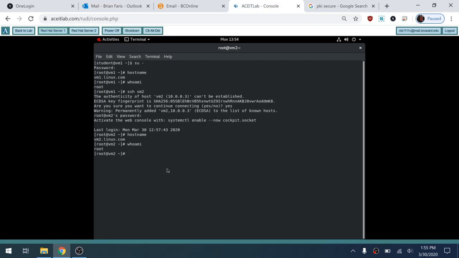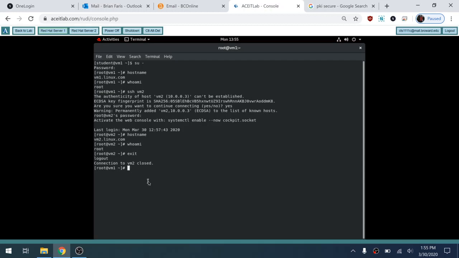So you can see that I'm connected remotely. I'm signed in as root. So if I type exit, I'll disconnect from VM2. This will allow me to manage those other machines remotely without having to go to the keyboard. And remember, some of these machines don't even have a keyboard. Some of these servers are in racks elsewhere, so I need a way to remotely manage them.